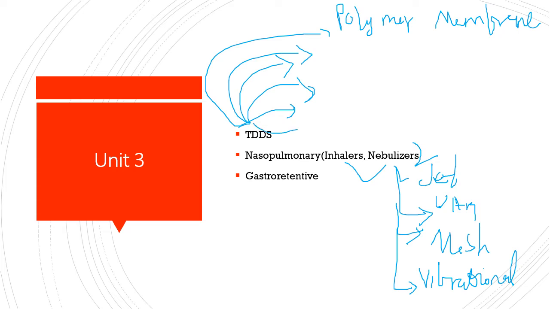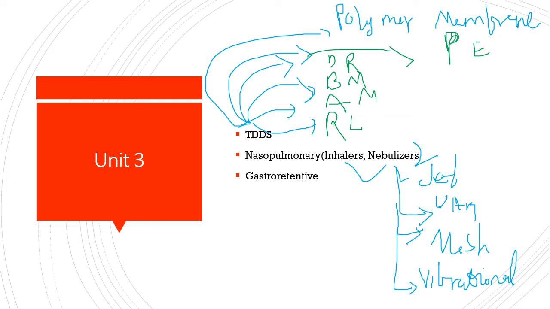Also, then you have to know about the different excipients or different parts of a transdermal patch. You have one release liner, you have one adhesive membrane, you have one backing membrane, you have one drug reservoir, and you have few penetration enhancers that either work by corneocytes degradation, or they alter the morphology of stratum corneum, that is the skin layer, one of the outermost skin layer. Penetration enhancers can be physical or chemical.